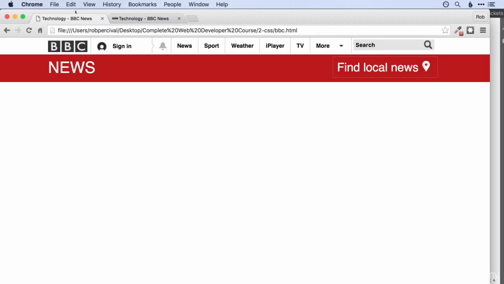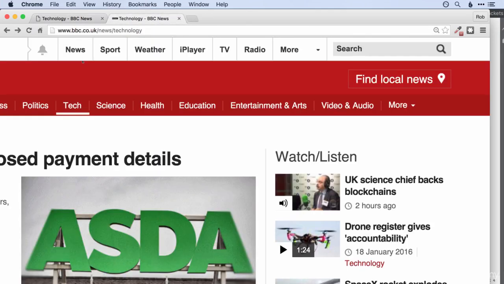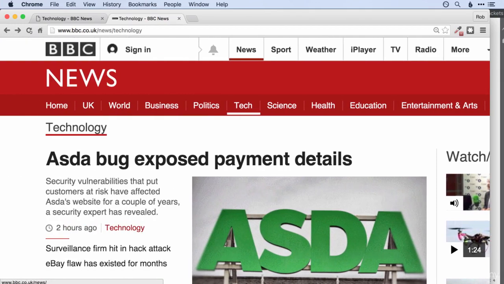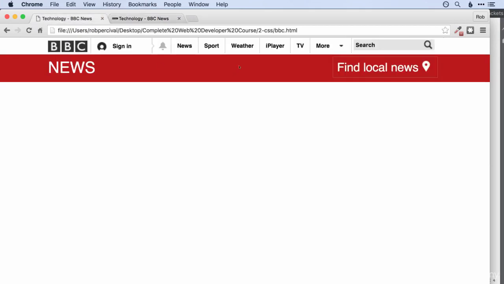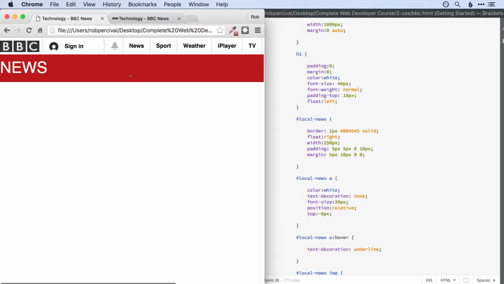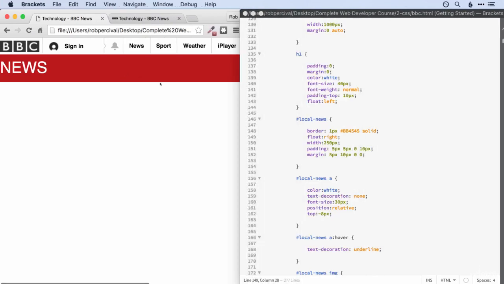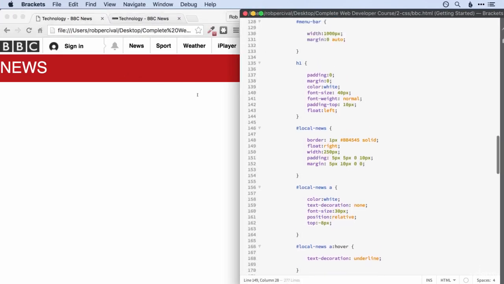One thing that you may have noticed that we're lacking though is this grey bar here, which adds a nice border between the top bar, as we're calling it, and the top bit of the menu bar here. So let's add that in. And we also need to make sure our lines line up with that. So this is where it comes in. It has to be pretty pixel perfect.